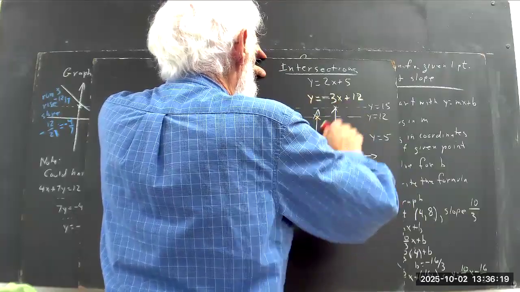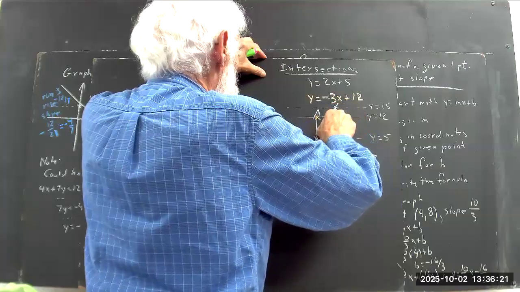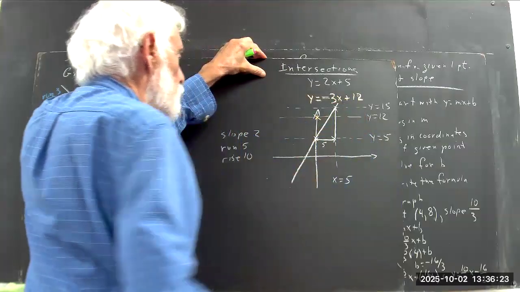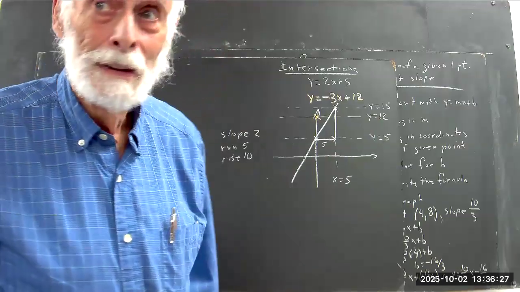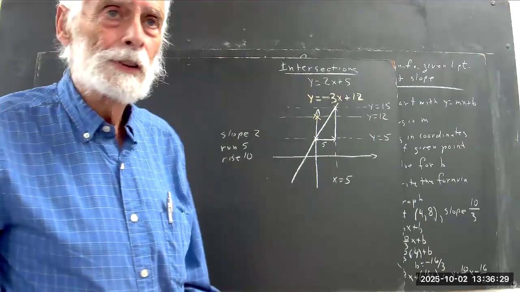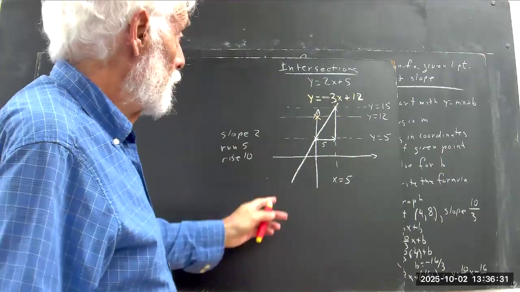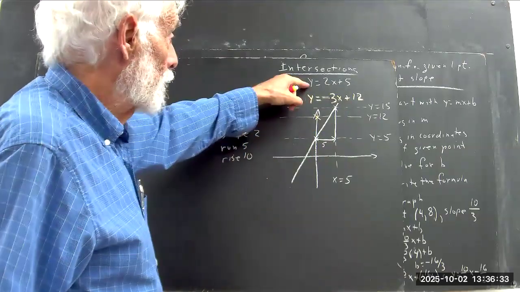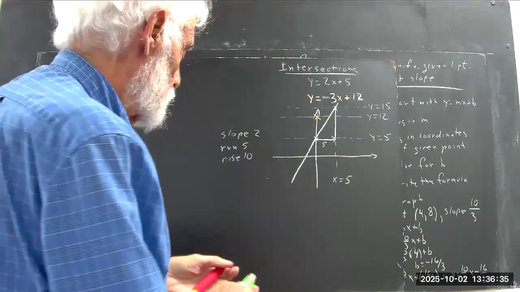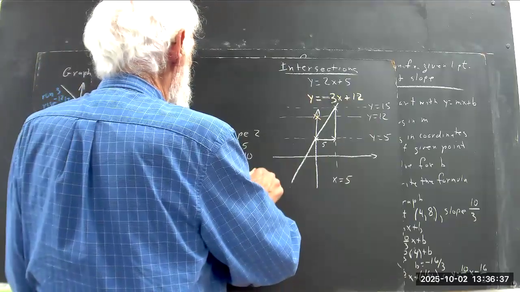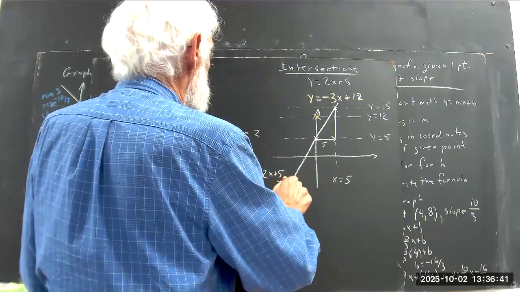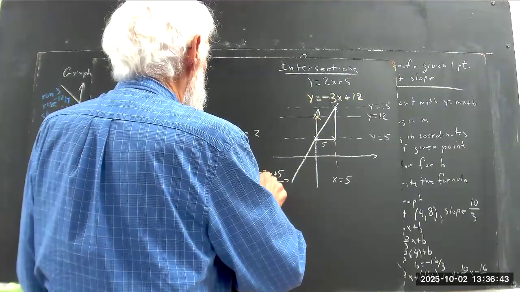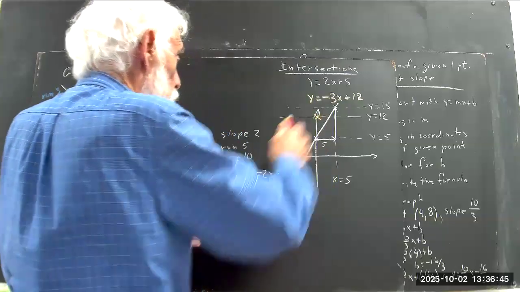So now we've got another point on this graph. So right there is a line that almost hits the y-intercept correctly. So it's a halfway reasonable representation of this first line. So we're going to call this y equals 2x plus 5, as best I was able to graph it on a first try.